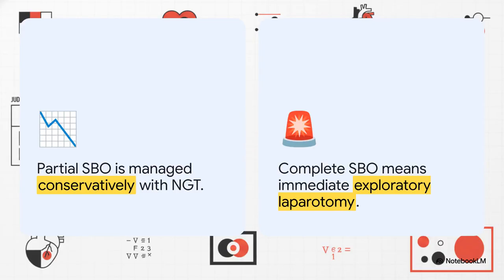For obstructions, recognizing the shift from a partial obstruction to a complete ischemic one is a real game changer. A partial small bowel obstruction where the patient is, thankfully, still passing flatus can often be managed pretty conservatively. We're talking NPO status, IV fluids, and NGT decompression. But the second you see obstipation, new onset rebound tenderness, or a rising lactic acid level, you are in the red zone. Lactic acidosis strongly suggests necrotic bowel, which means conservative management is officially out the window, and you are rushing that patient to an emergency exploratory laparotomy.